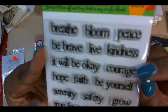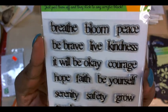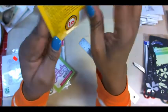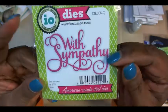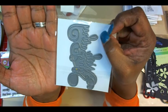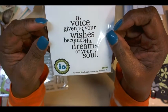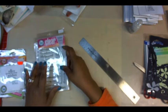Then there was this one — not in the half-off bin necessarily. Hi Blissful Crafter, thanks for joining. It says Kind Words — With Sympathy. This is a die and you can see the size of it. 'A voice given to your wishes become the dreams of your soul.' I got this one for half off — very excited about that.